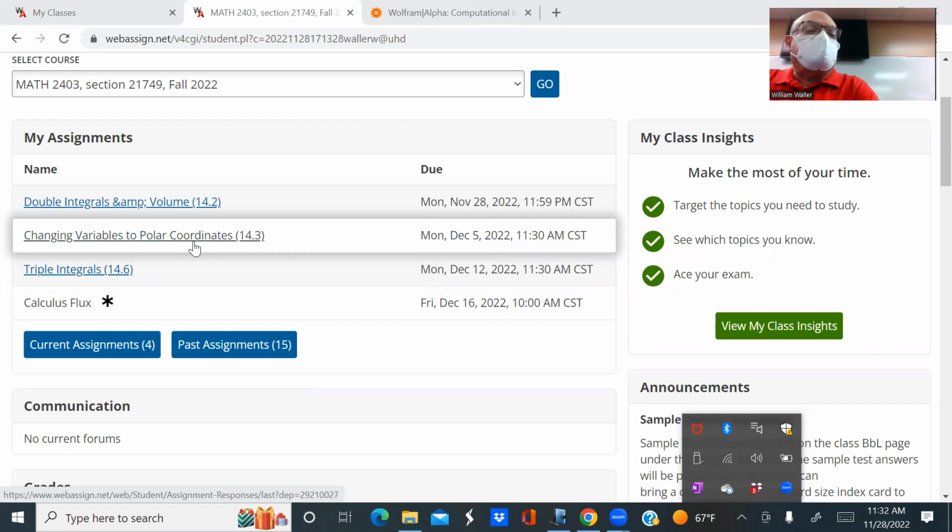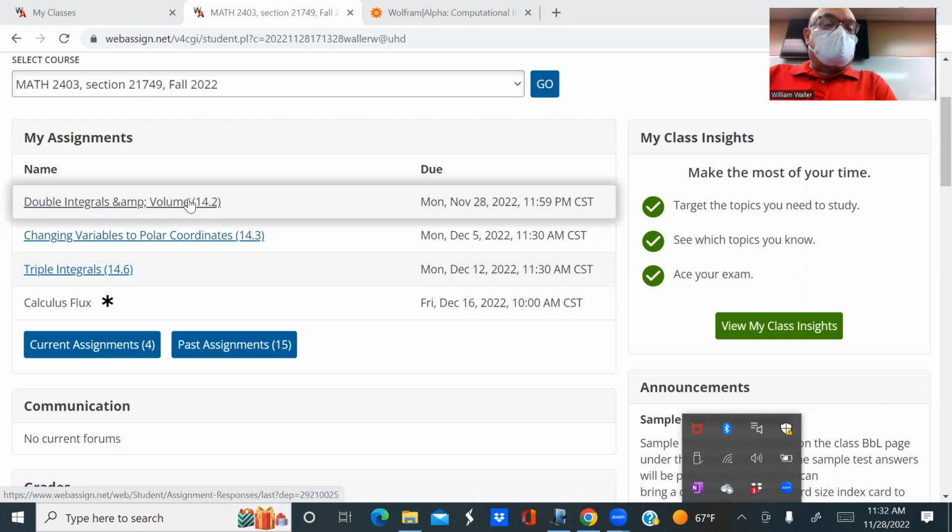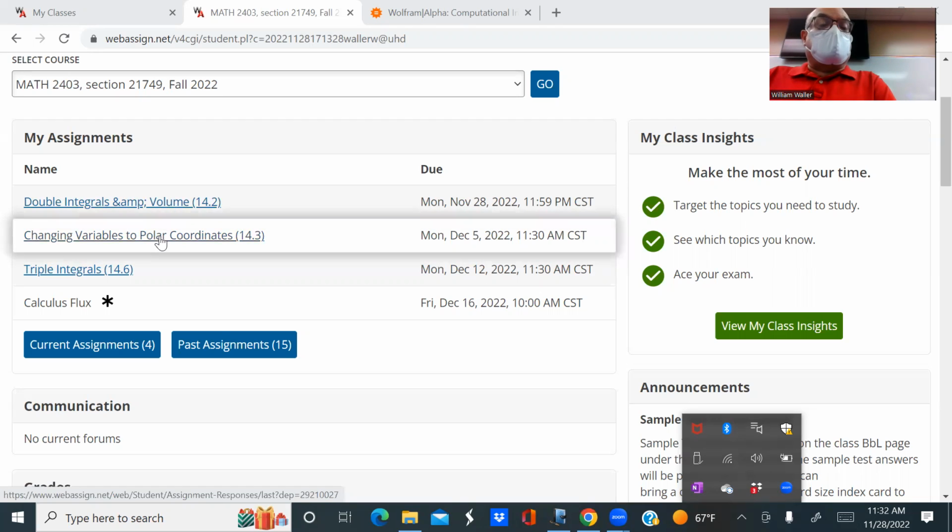We'll have to see how well we do with polar coordinates today. Once you've done some double integration and you feel a little bit comfortable with that, switching to polar coordinates is not horrible. It's meant to actually simplify things in certain cases, but if you're a little bit rusty with polar coordinates, that may slow you down. Although you don't have to have expansive knowledge of polar coordinates to be able to use them in the way we're going to be using them.